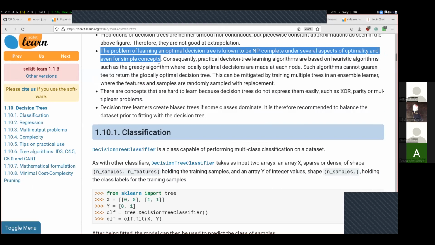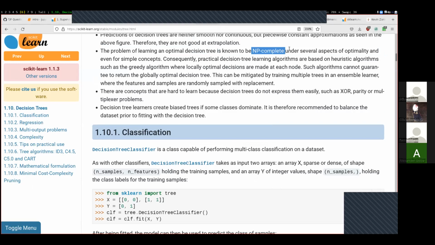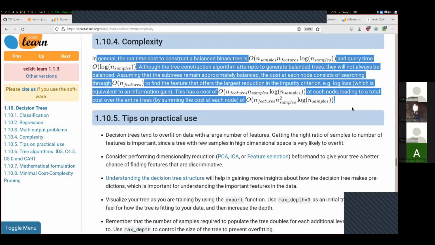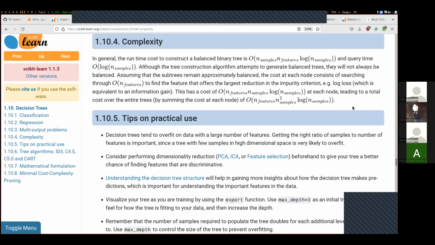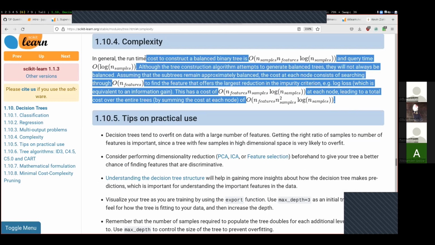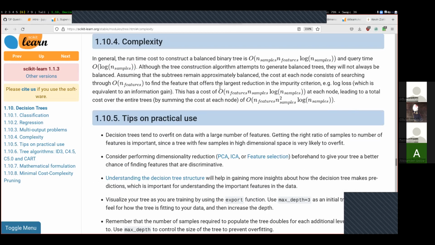Come over to decision trees. Actually learning the optimal decision tree is known to be an NP-complete problem. So it is an open problem whether we can exactly find the best possible decision tree for any particular problem. In practice, nobody tries to find the best possible one. They just find an approximate one. And here's all the various runtime guarantees of what's actually implemented inside of scikit-learn. Again, you're not responsible for knowing these things, but at some point you will be building some decision trees, and it will be helpful to have an intuition about these things.